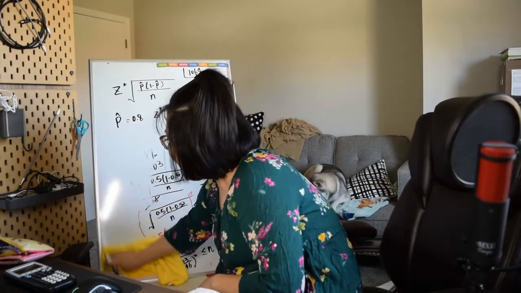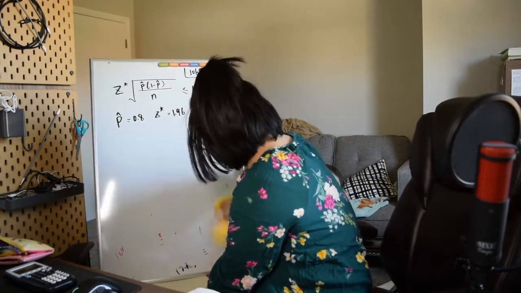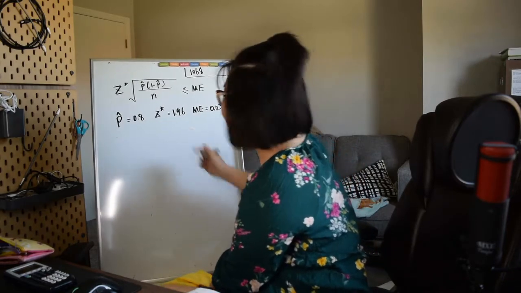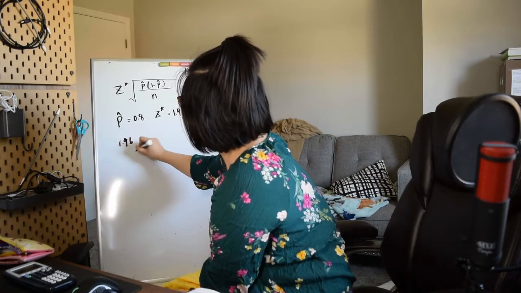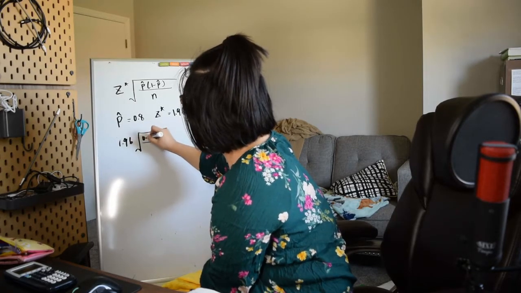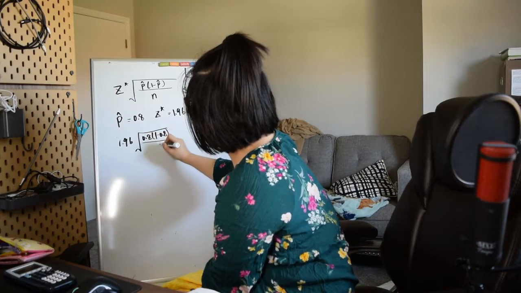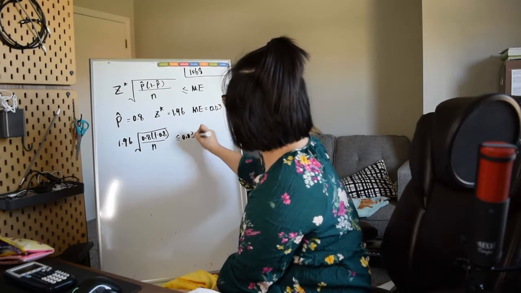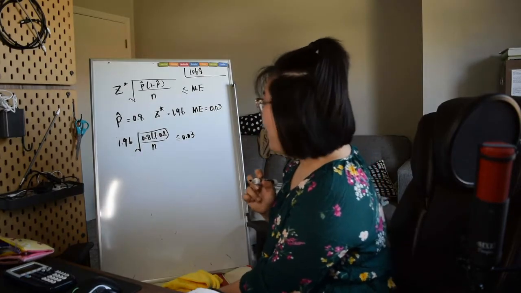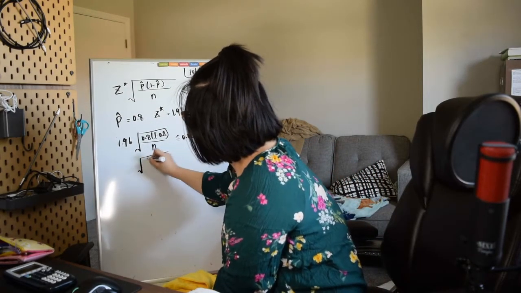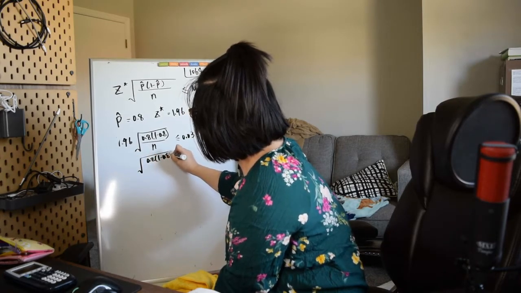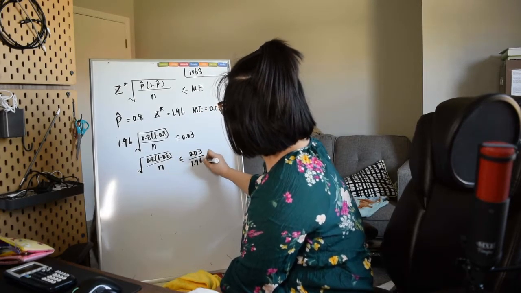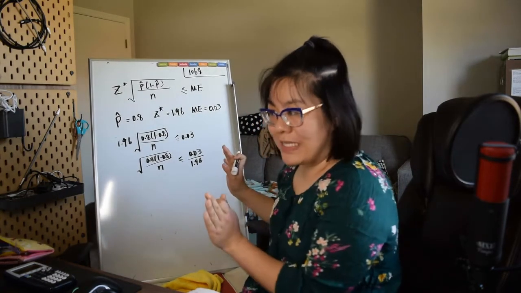All right. So now let's repeat the procedure and do this again. When I'm doing it, please do it on your paper as well, okay? So plug in your values. 1.96 square root of 0.8, 1 minus 0.8 divided by the sample size, which we want to get, less or equal to 0.03. Okay, first step, divide by 1.96 on each side. So I have square root of 0.8 times 1 minus 0.8 divided by n is less or equal to 0.03 divided by 1.96. Again, this value will be super small, so we just leave it as it is.